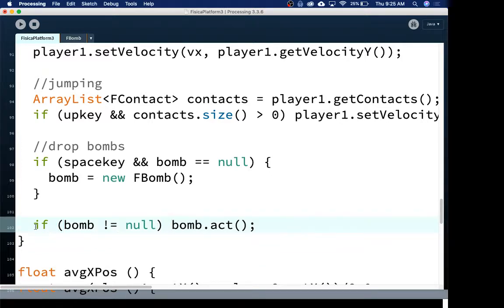You can put it all in one line. And that way, just making the bomb turns the bomb on. Bomb.act is like telling it to do your bomb thing. That's unique and is not an FBox thing. Then this is the not equals operator. You might not have used this very often in your career as a programmer. But exclamation mark equals is not equals.